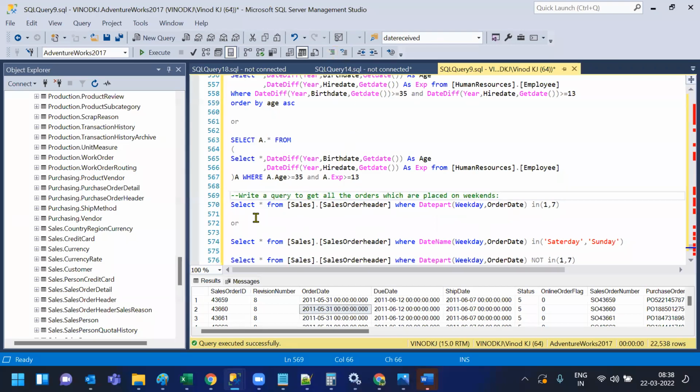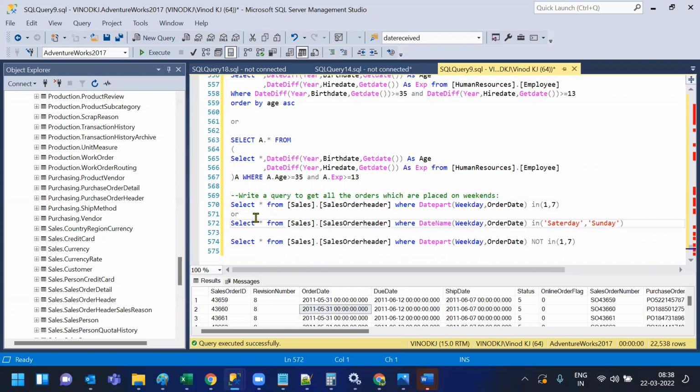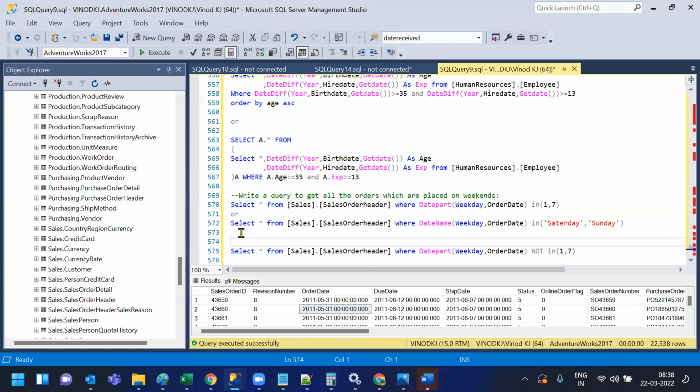Write down both the queries using date name and date part. And the second question is on weekdays. First question is this, and the second question would be this one.